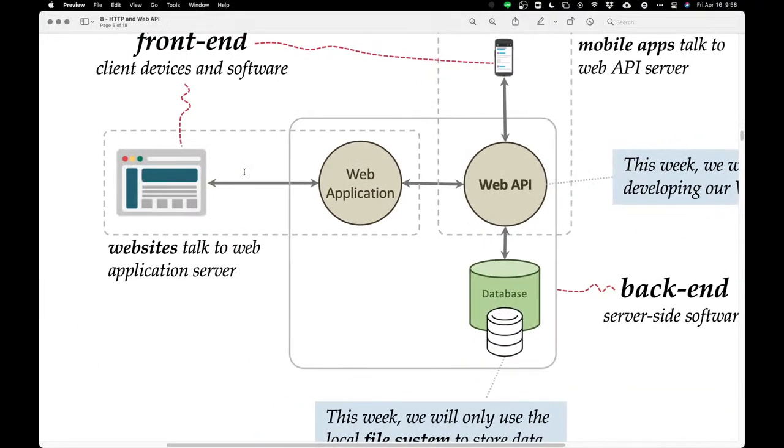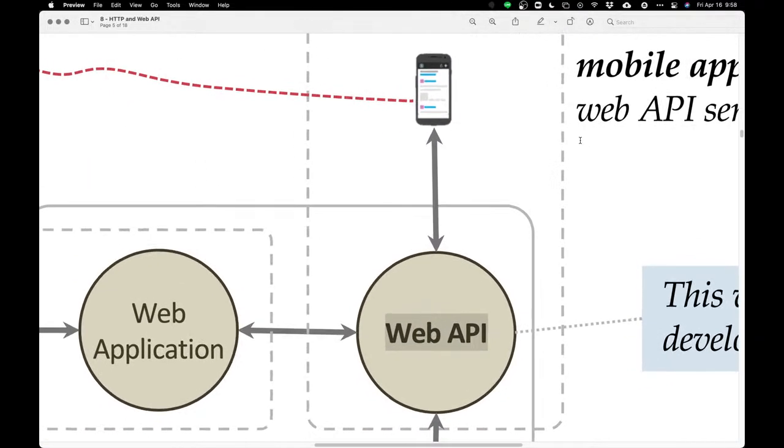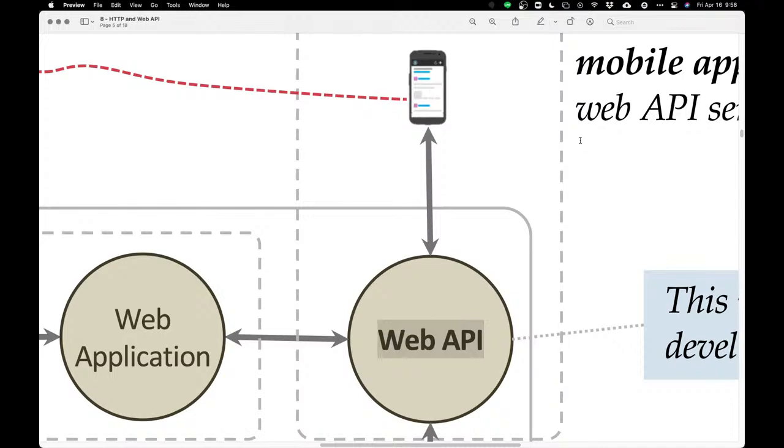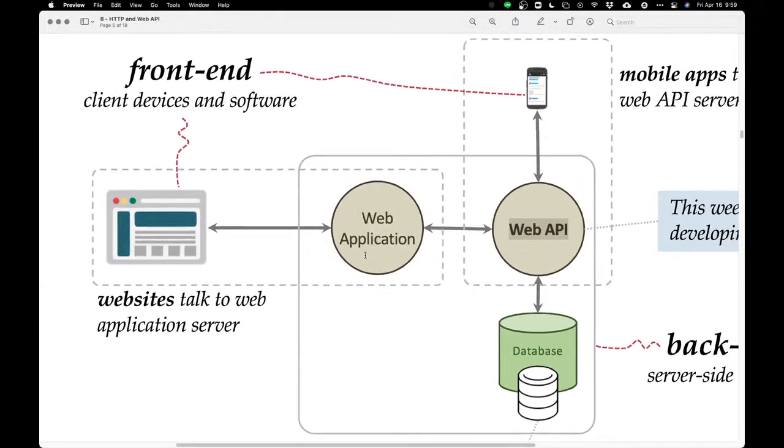So typically, though not always, the web browser will not talk directly to the web API, even though the web API has the data it needs, because the web API will not tell it the design to use to show the content, all right? The mobile application will use the web API because it doesn't need to be told the layout and stuff. It just needs the data. Are we good with this so far? All right? Okay.